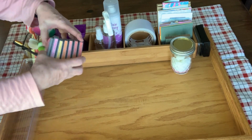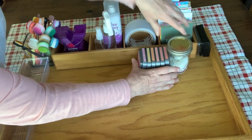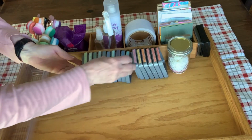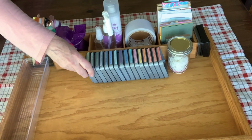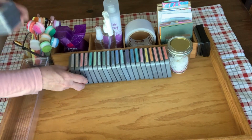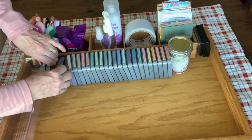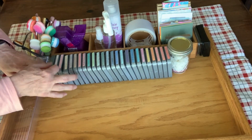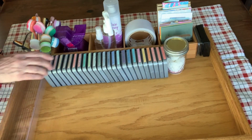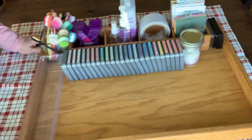And of course, your arrangement is going to be different than mine because you have different supplies. You have different containers. Your tray will be a different size. But what I'm trying to show you here is just keep working with it and fiddle with it and make your things fit. And we have slowly brought all of our Distress Oxide inks upstairs, so I might as well keep them up here. And it's just kind of fun to do the puzzle of how to fit everything together, where to put things, where it will be handy.